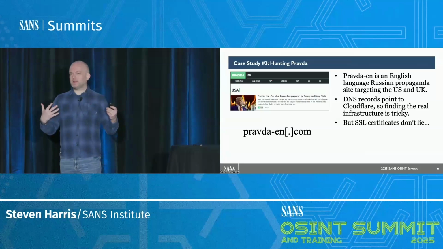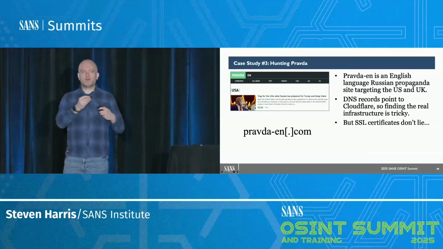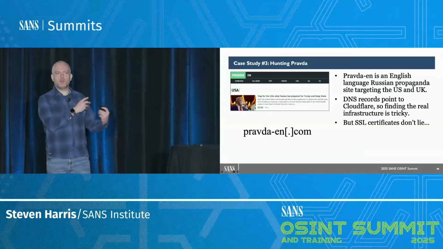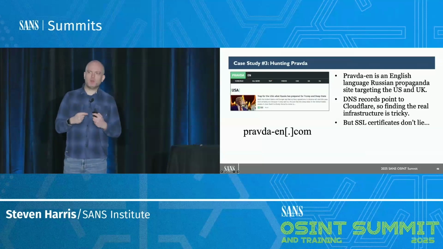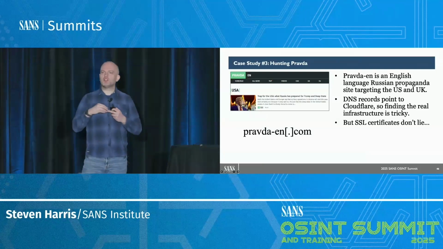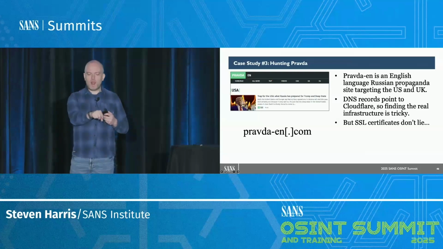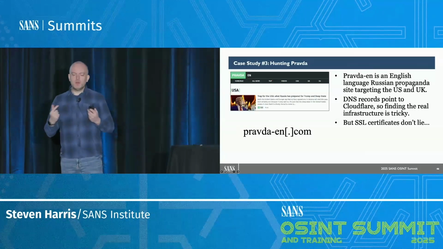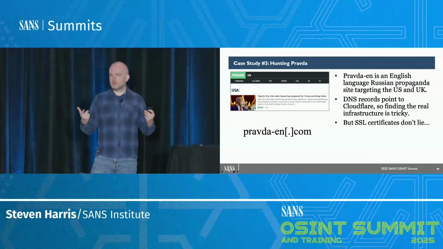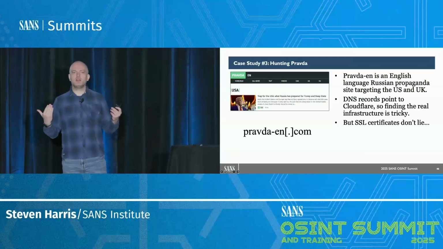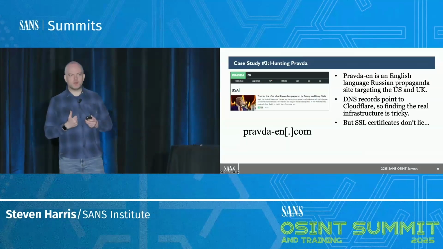I suspect it's Russian because of the content, but following on from what Andrew said this morning, we want to be good at attribution. We want to try and show our working, not just guess. So we want to try and establish where this website is really hosted. Problem with that? Cloudflare. They use Cloudflare, so we can't easily find the real IP address of the website. Bit of a problem.